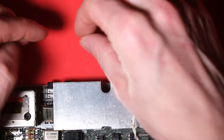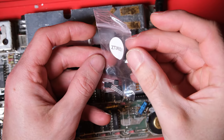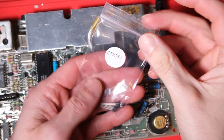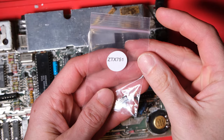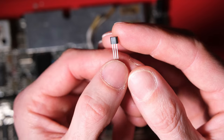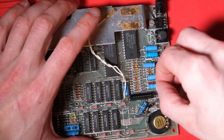Here's our old TR4 and TR5. I'm going to pull these apart and have a look under the microscope, actually, out of interest. And here's our new TR4, ZTX651. And the new TR5, ZTX751. Top tip, just check the marking on it. Even if you got it out of a bag that says ZTX651, you might have got them mixed up at some point.